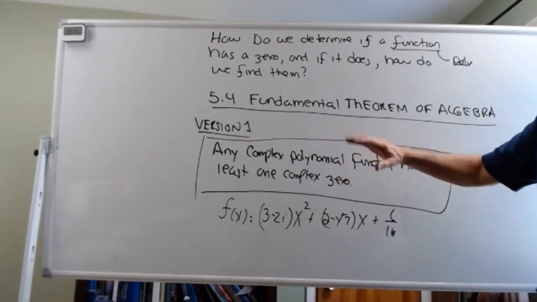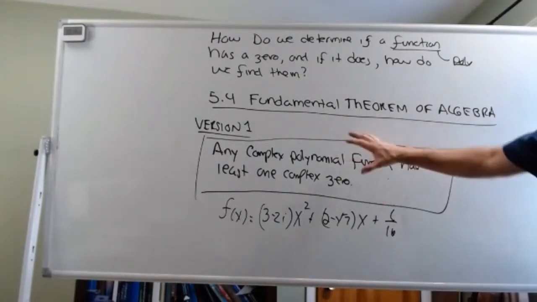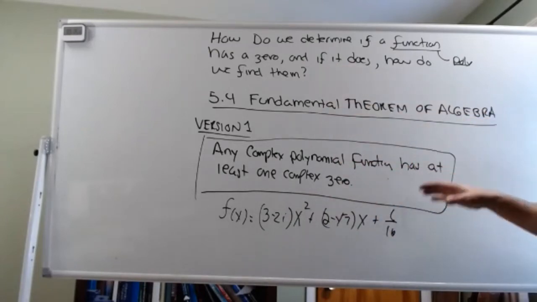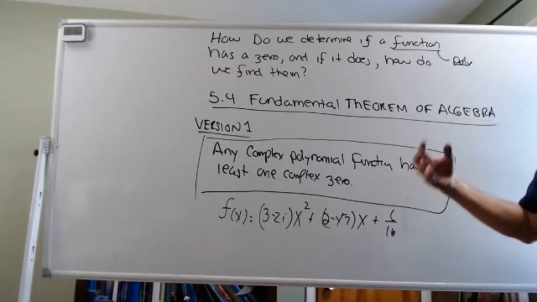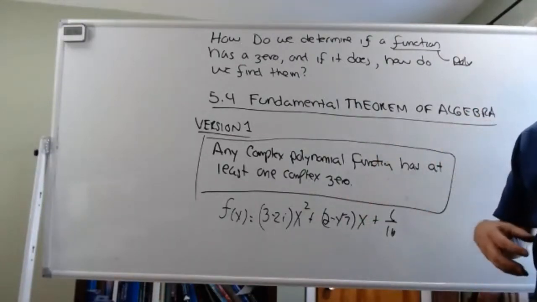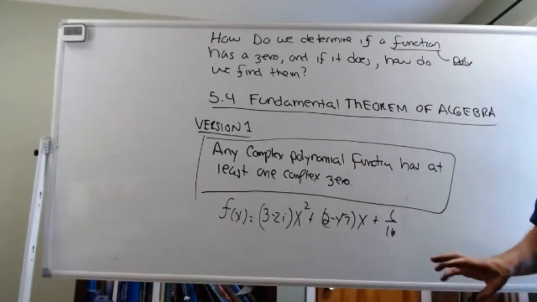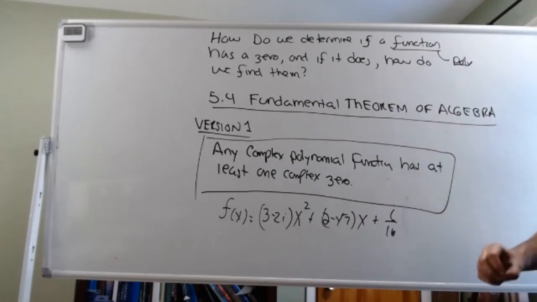Now, a lot of the books will go by this, and they'll live by that, and they'll give you answers in the back, and I'm not a fan. So now we're not going to prove this. This is a very difficult theorem to prove, and version 2 is also difficult to prove. In the textbook, I put a link where it's a simple proof. It's not too bad, but I don't do a lot of the proofs at this level because most of you are not math majors, so there's not a lot to be gained from the proof. If a proof gives you certain insight, I will do it. But here it doesn't really give you that necessary insight.